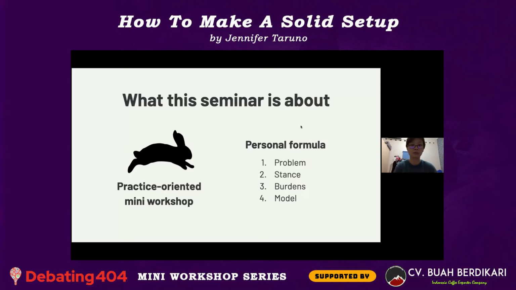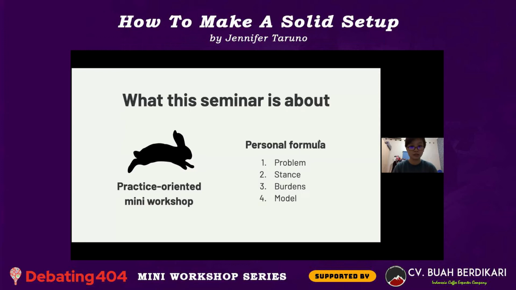This is going to be based on my personal formula. It's something that has worked for me, but might not definitely work for you. But I guarantee that there are still things that you can learn from this. The personal formula is these 4 things that I will explain briefly later: problem, stance, burdens, and model. Right, so let's just get into it.